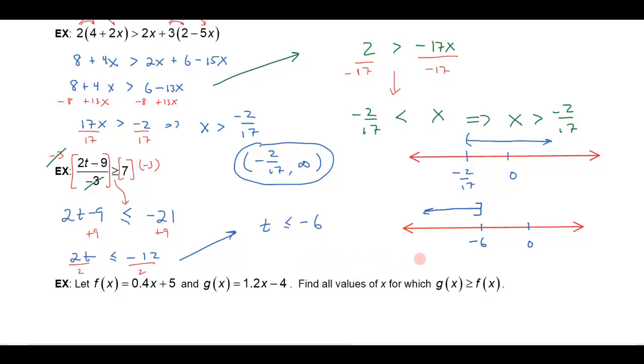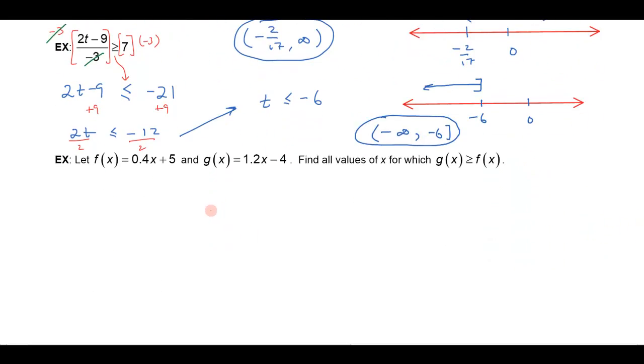So in interval notation, you remember, I always start at the left-hand side where it starts, which in this case is negative infinity, and then it ends at negative 6. And I want to include the negative 6 because it's less than or equal to, so I use the square bracket. And then I have the parenthesis on negative infinity because it's not really a number, it just means it keeps going that direction. Okay?